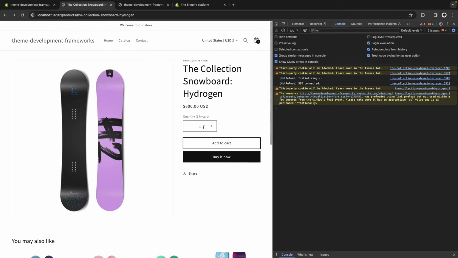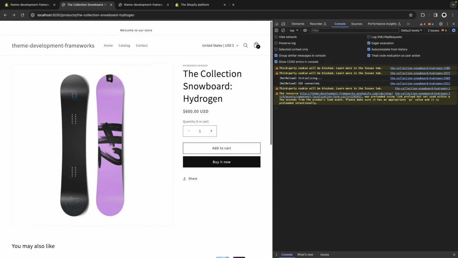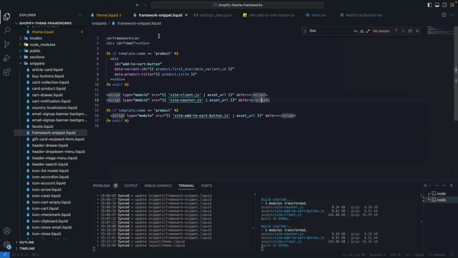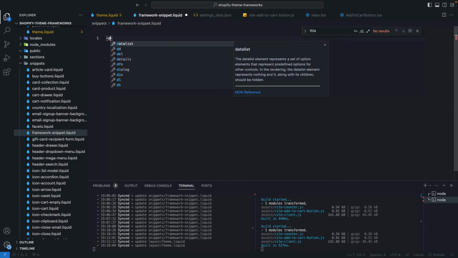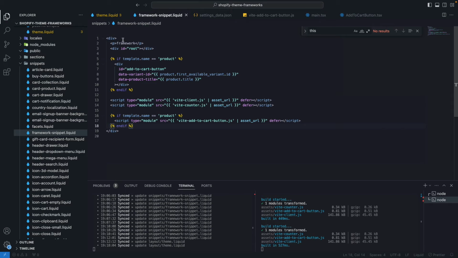Now, what we are going to do is load that only when the customer is scrolling nearby this. So let's start by giving this an ID. Actually, let's wrap everything in a div and give this an ID, framework-snippet, for example.